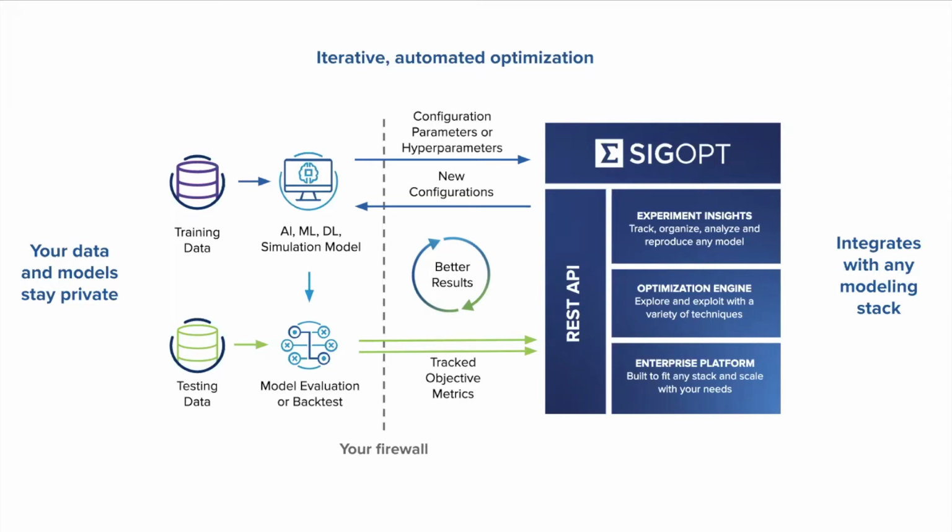This goes back to the fact that SigOpt integrates with any modeling stack. So you can use your existing stack and still get experiment insights, still use the optimization engine, and also take advantage of the fact that SigOpt is a robust enterprise solution that handles scale on a number of dimensions.